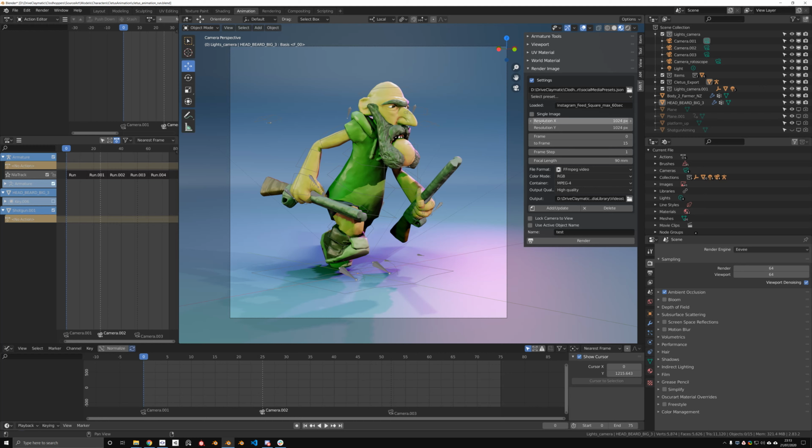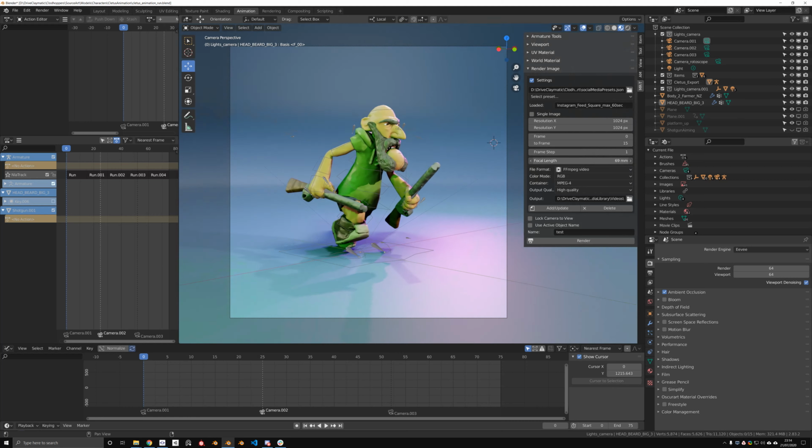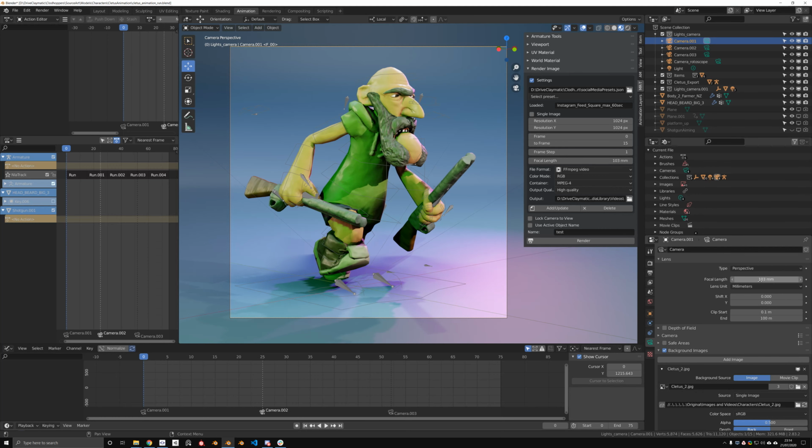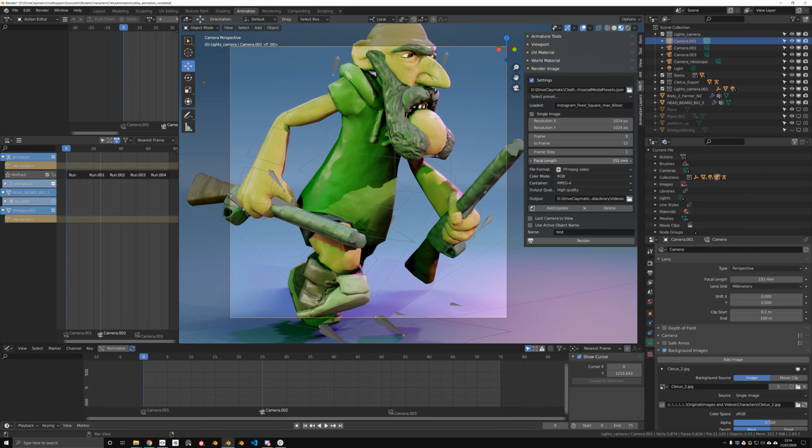So then these ones are all self-explanatory. You've got your resolution, the frame start, frame end, frame step, if you want to play around with that. I've put that in because Clodhoppers is a stop motion animation project, and quite often if you've got smooth animation it can be nice to have a frame step of 2 to help give it that stop motion look. But I actually build that into the animation, so mostly I just leave it on 1. Focal length is the active camera, so again that's just saving you digging into the camera and changing it there. It's just hoovering up a few settings around the scene to make things easier, more accessible.